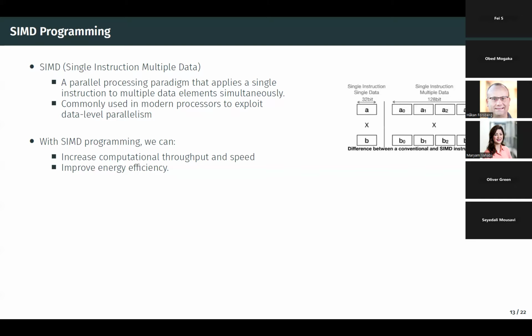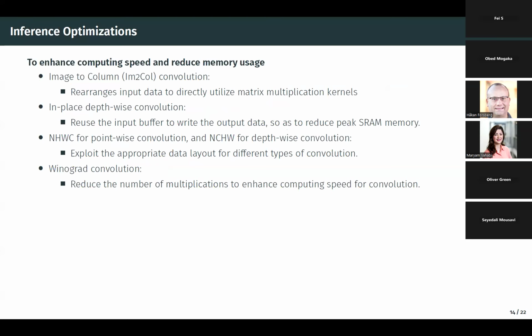Yeah, so there are also other inference optimizations when it comes to convolution. One of them is converting this convolution into a format that is more efficient than the normal nested for loops. And the other one is because of some different convolution types, like the depthwise, which behave differently than the standard convolution. You can also treat them differently so that we can optimize it.